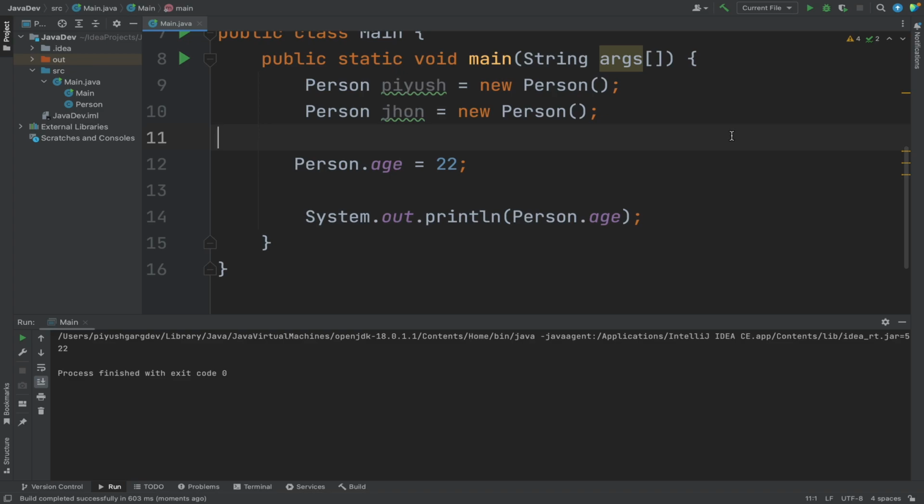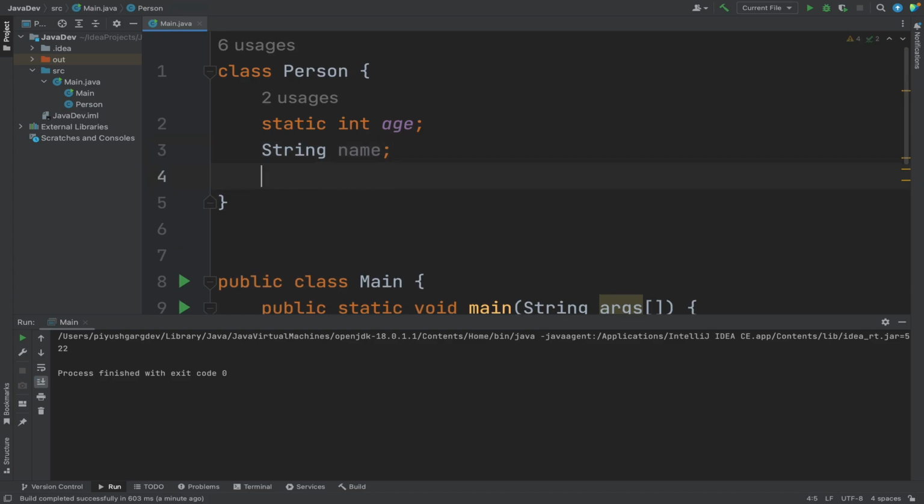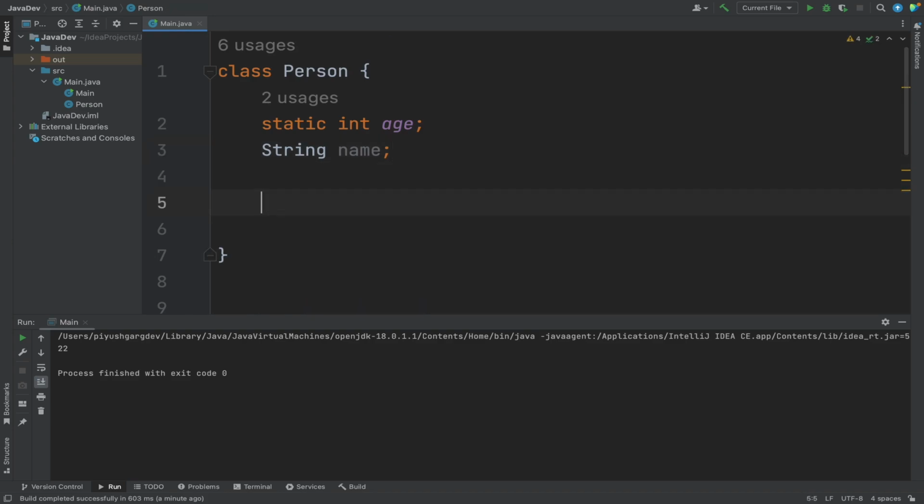Okay, now there is only one instance, like there is no copy of that particular variable, and any object can modify it and any object can read it. Okay, so this was a static variable. Similarly, you have static methods as well. This is not only limited to the members, basically properties. You can even have static functions.